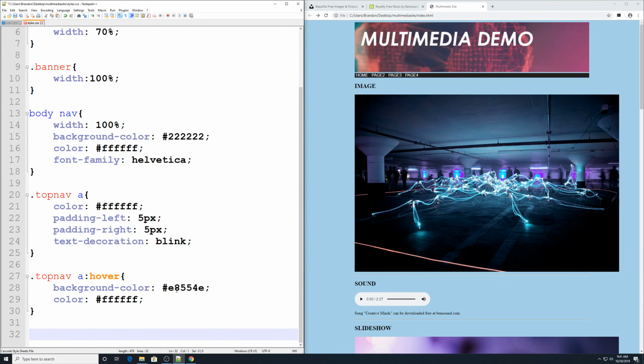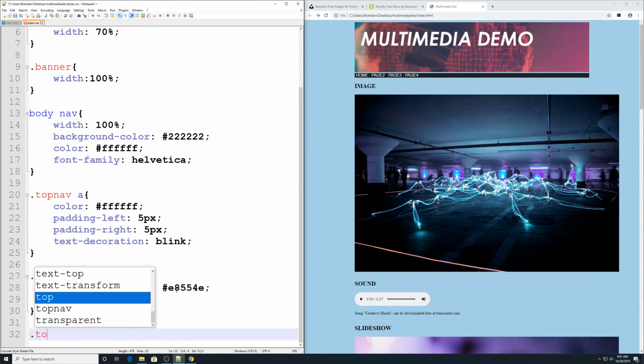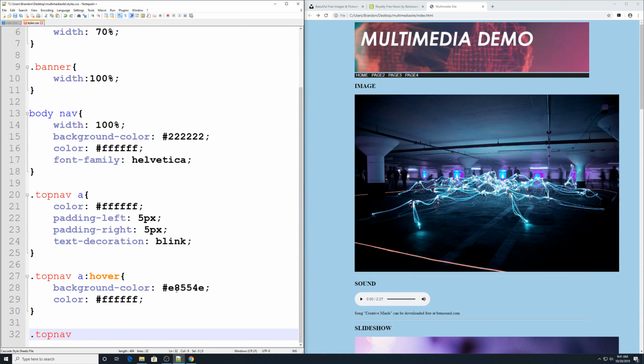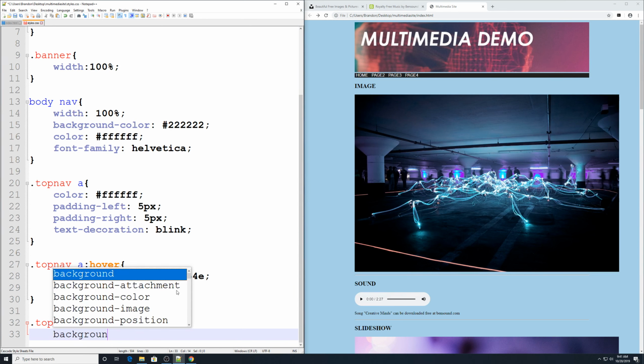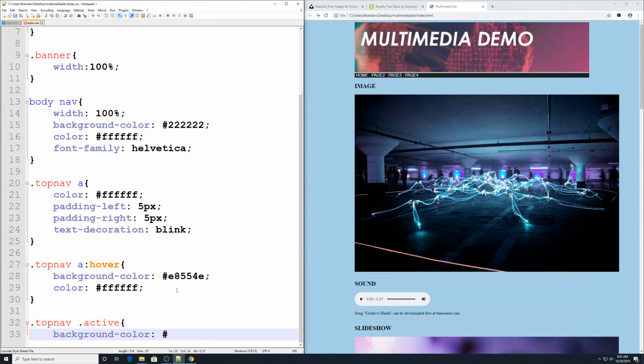Okay, so going down here, I'm going to go dot top nav space dot active. And I'm going to go background-color, and I'm just going to use that pound E8554E.